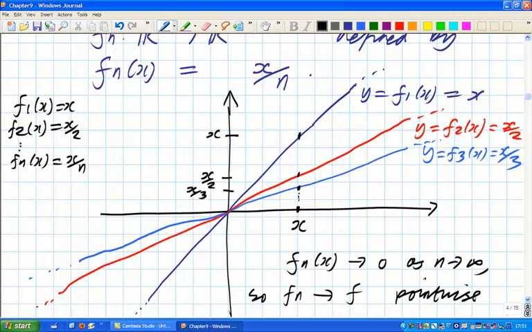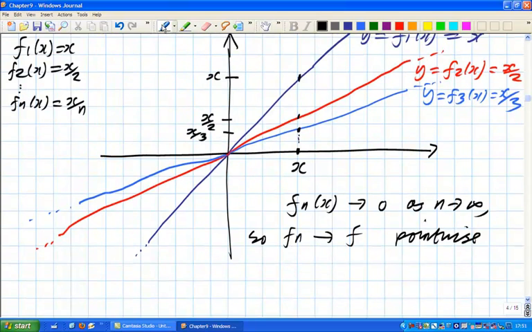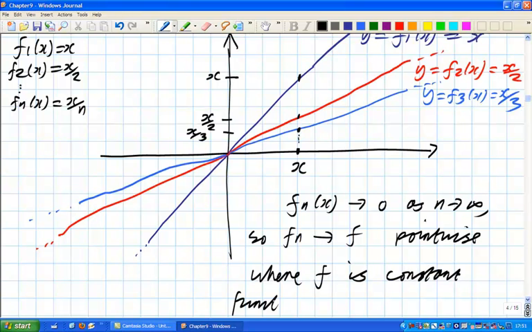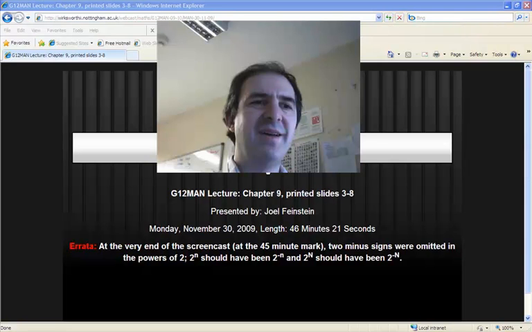So the functions fn are converging to the function f pointwise, where f is the constant function 0. That's f of x is 0 for all x. Which shows you that a sequence of unbounded functions can converge pointwise to a bounded function. And that'll do for today.